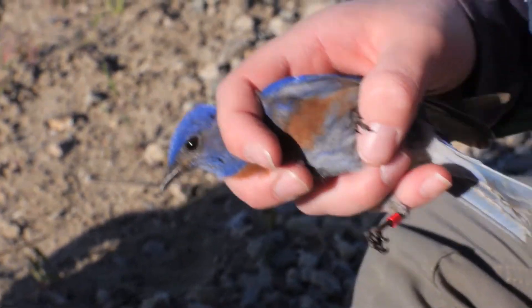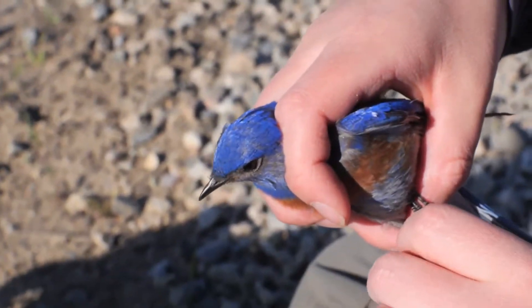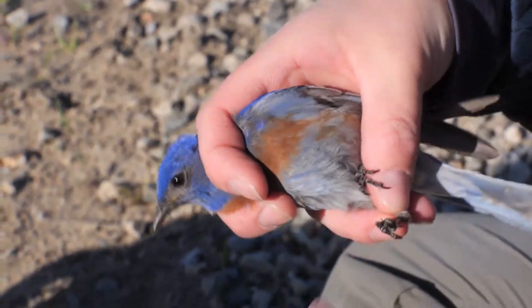I'm really fascinated by this partial migration system. It's a potential risk to stay on your breeding grounds for the winter, especially when it's really quite cold and very unpredictable. But the payoffs can be pretty big — or at least in some other species that's what it seems — that it can be a huge advantage to remain as a resident.